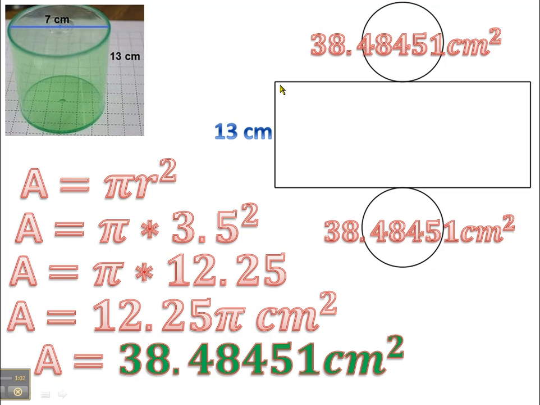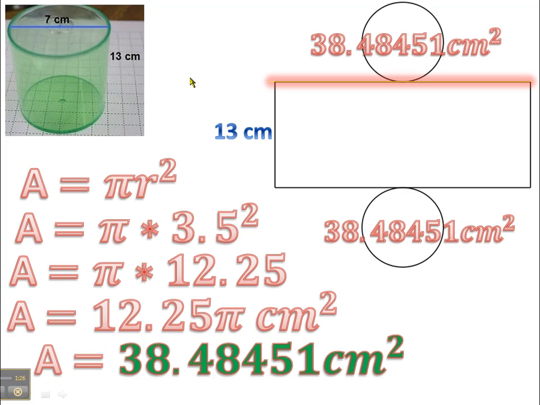Easy part here is we need the length and width, and you can see here that 13 centimeters is actually the height of the cylinder, and that's pretty easy. If you take a piece of paper and make it like you would wrap around a soup can, you can actually unfurl it. You'll see the rectangle, and this piece is just going to be the height of that paper. Now the little more difficult part is this piece here.